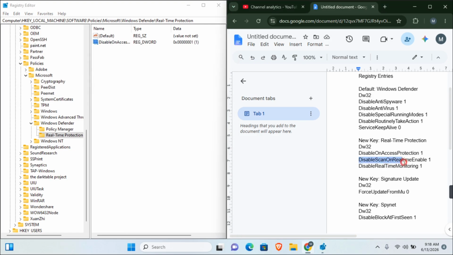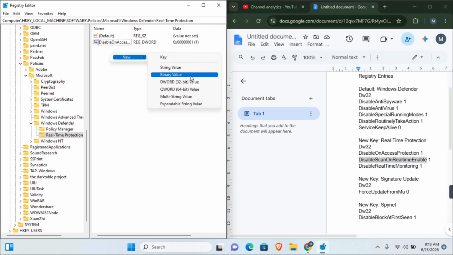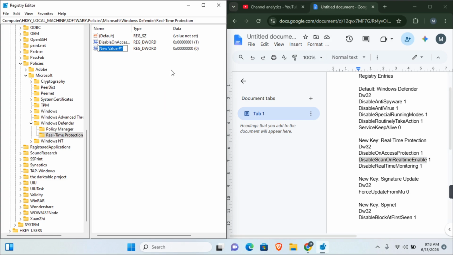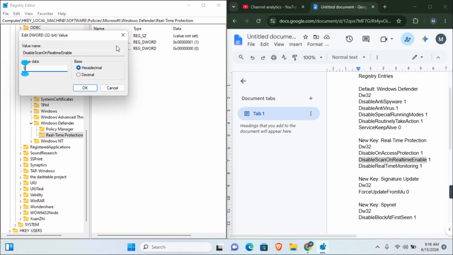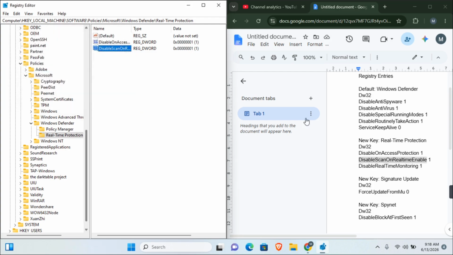Copy the next, which is DisableScanOnRealtimeEnable. New in this section, and DWORD 32. Paste, and then enter. We'll change the value to 1. Here you want to copy the last option here.